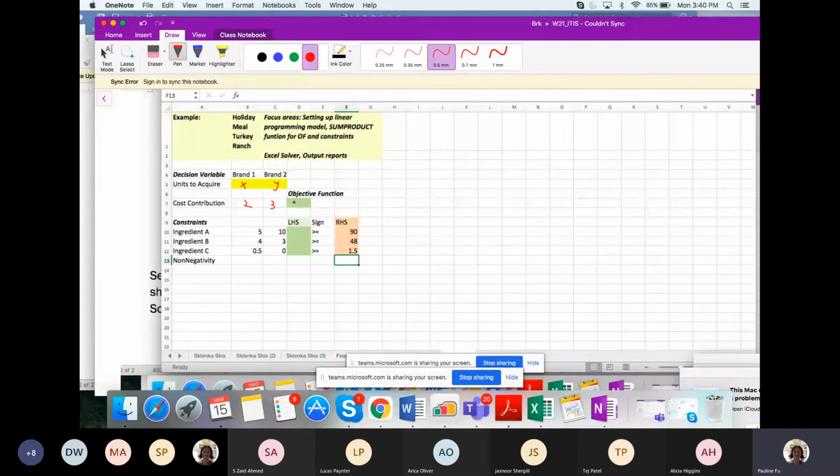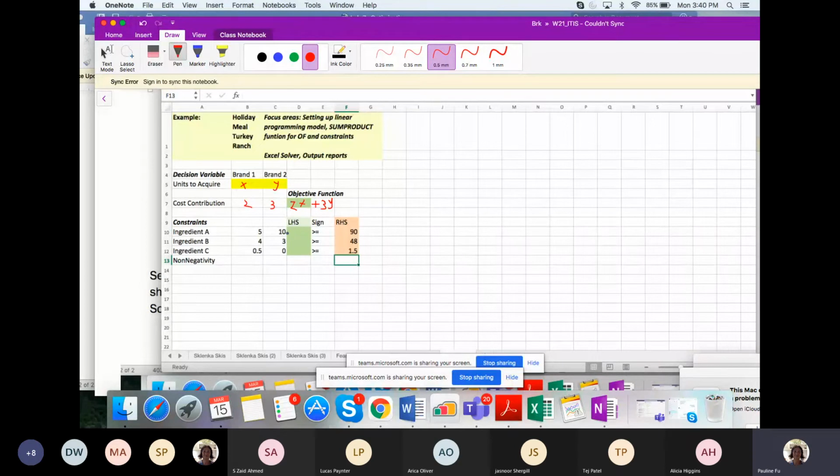So objective function equal to 2x plus 3y, that is the objective function. Okay, f equal to 2x plus 3y.